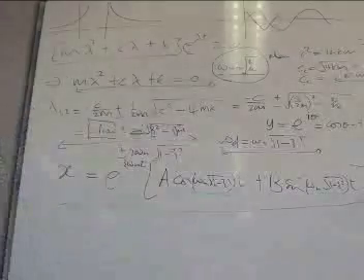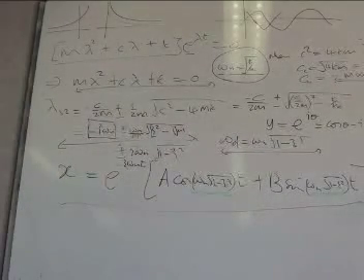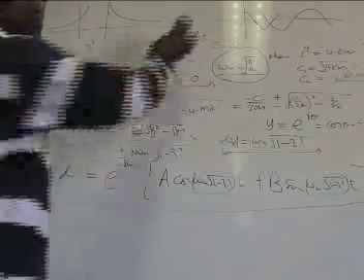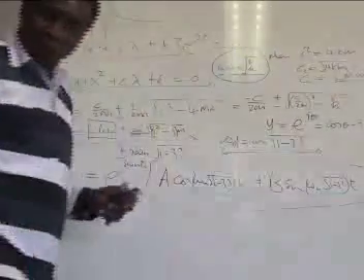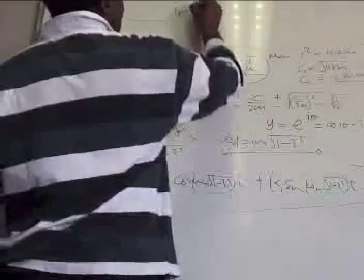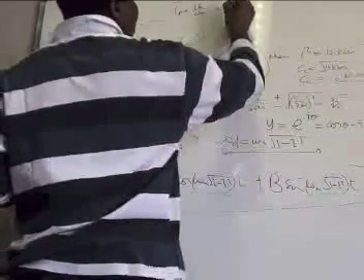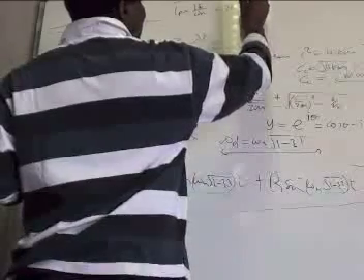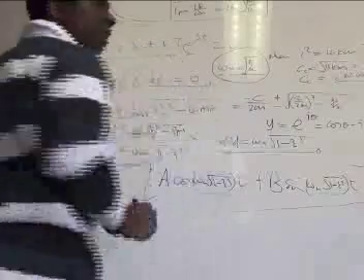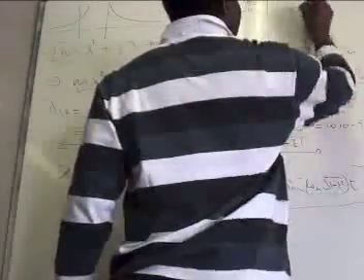I have a question. Now I want to find the period of the vibration for this system. Who can give me the expression? I want TP. For the undamped case, we said TP is equal to what? 2 pi over omega n, which is what? 2 pi square root of m over k. You remember that? This is for undamped. Now it's damped. Who can now give me the TP?